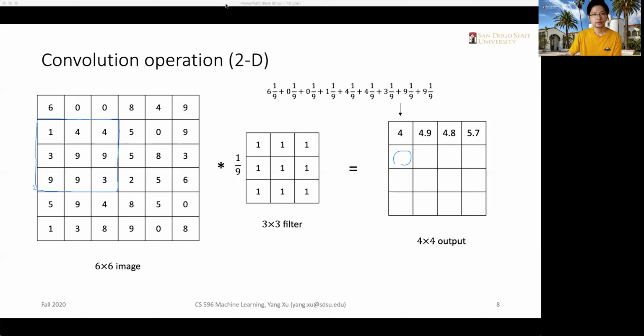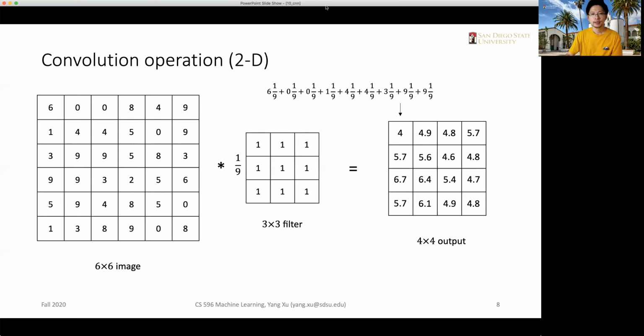And then we will move 1 step to the right, and we'll get this one. So that is basically how we do the 2D convolutional operation with some input image and a filter, and then we get some output.